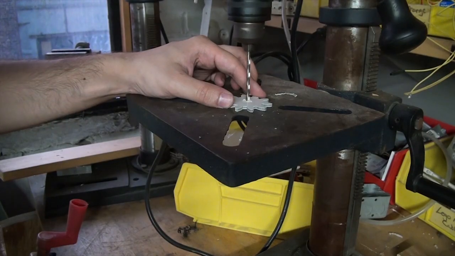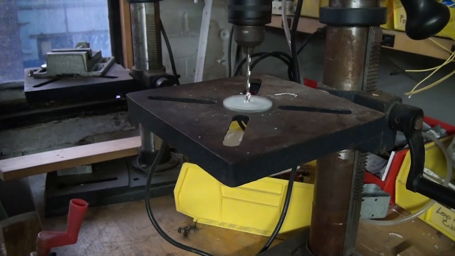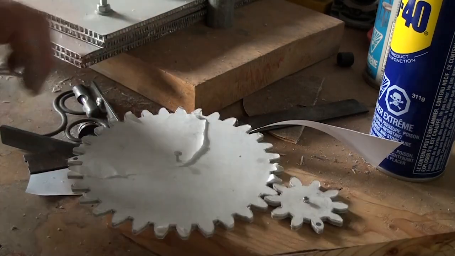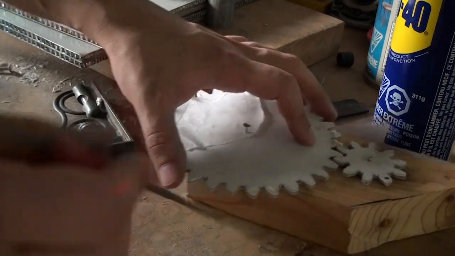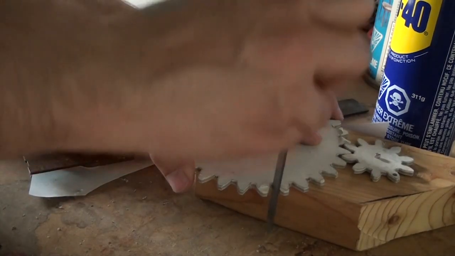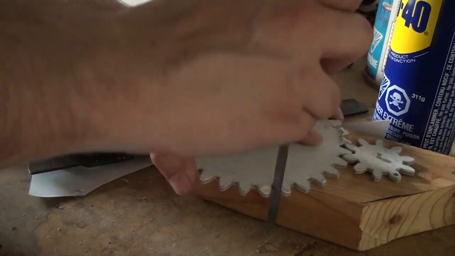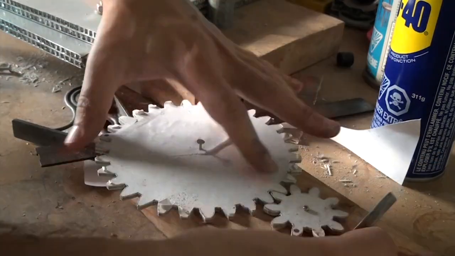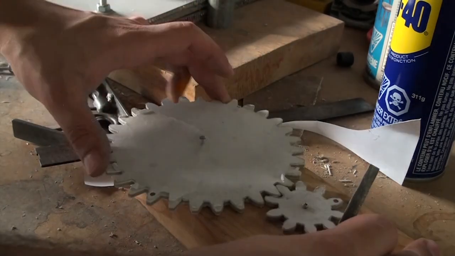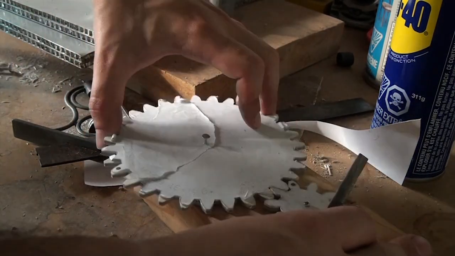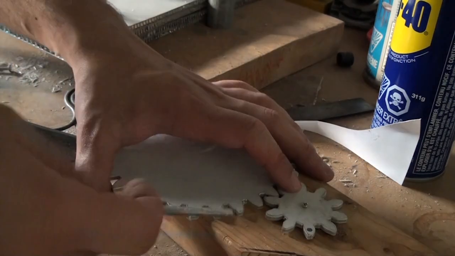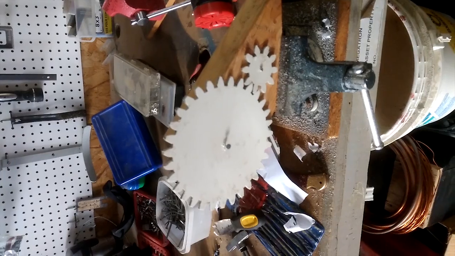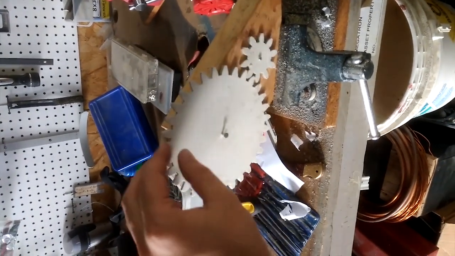I cleaned things up a bit with a file and drilled a small center hole in each gear to help with the depthing and to act as a temporary mounting hole. These will get drilled larger for the actual axle later. To figure out the depthing I set the smaller gear in place on some scrap wood using a small screw and then put a small nail through the larger gear. I moved it around until it seemed to mesh reasonably well and then hammered it into place. There were definite sticky spots which I spent a while cleaning up with some small files. But after a while most were gone and everything was running smoothly enough in both directions. It may not be click spring quality but it'll do.